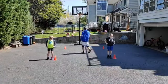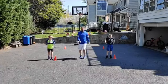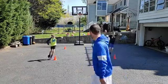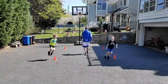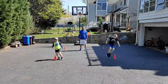All right, going for time here. Let's go. We got to work. Everybody's got to work. Okay, if you don't have anything to jump over, don't worry about it. Just pretend there's something there. Jump back and forth. Get yourselves in the air. Get your knees up. Okay, here we go. Ready, go. Over the cone. Good. Come on, keep working. Keep working. 10 seconds.